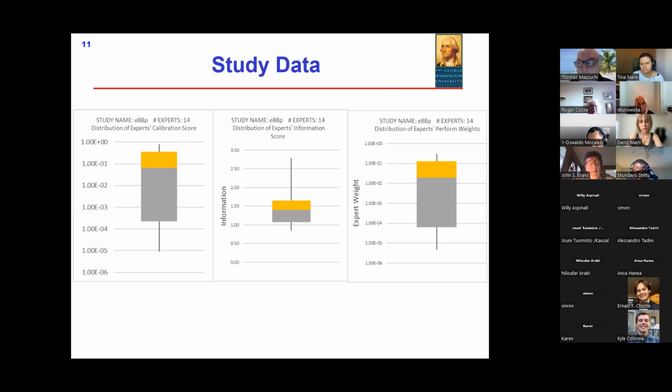Tom, sorry to interrupt. Is this information score on calibration questions only, or on all questions? Only on calibration questions. The only thing that I am reading in is the calibration questions, those for which we know the realizations. Okay, that's just as well, because this particular study was uniquely bad. Well, I have over 100 studies to choose from. So you picked the worst one.